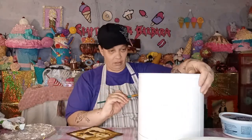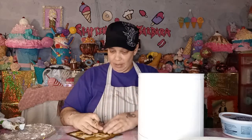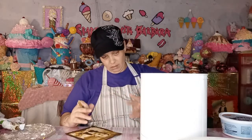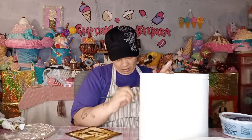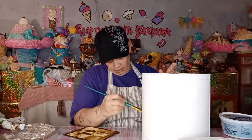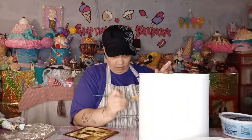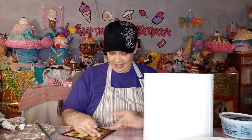So I'm just going to, like I said, glue the back pieces over here. I might be better off using my finger. This brush sucks. I hope everyone liked yesterday's tutorial with the first part.